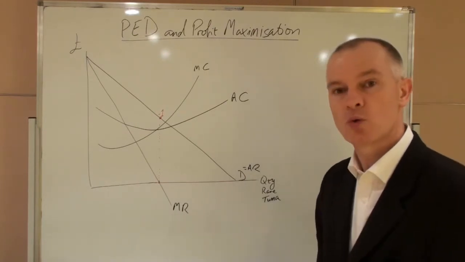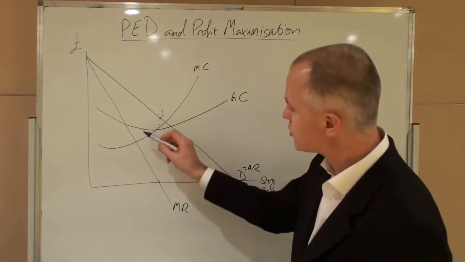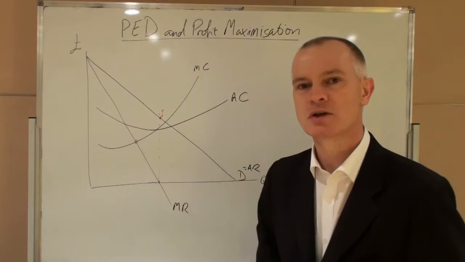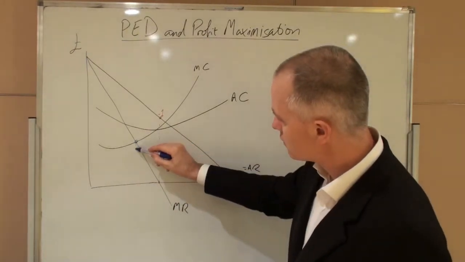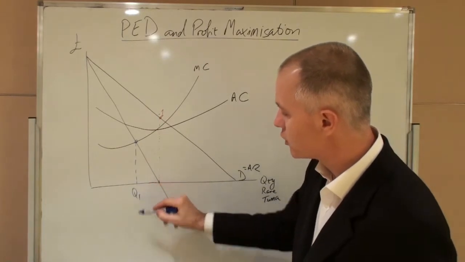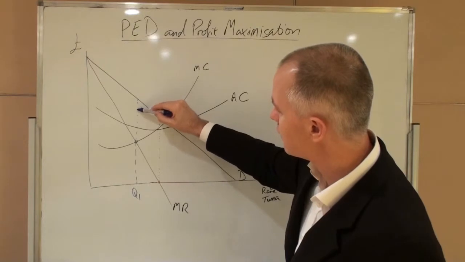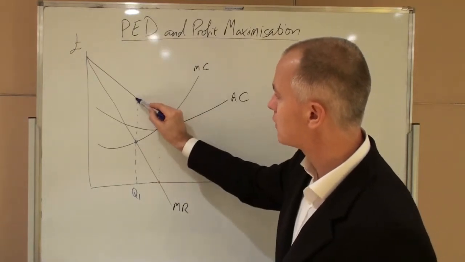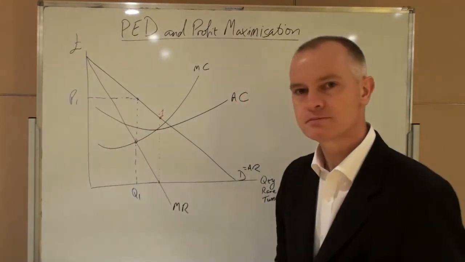A firm who maximizes profit will attempt to sell units up to the point at which marginal cost equals marginal revenue. This firm will then produce quantity Q1 units, and these will be sold at the maximum price possible that is dictated by the demand curve, and thus these units will all be sold at price P1.